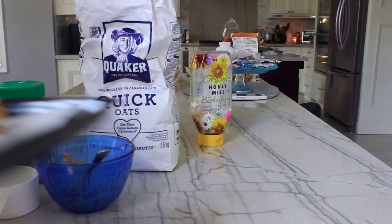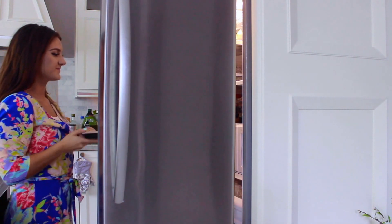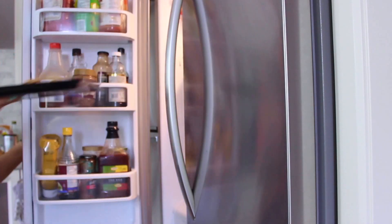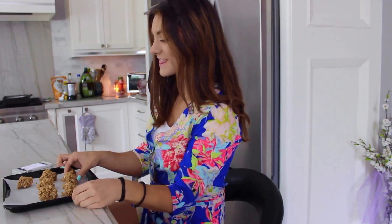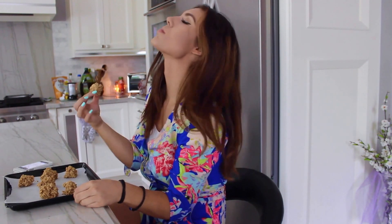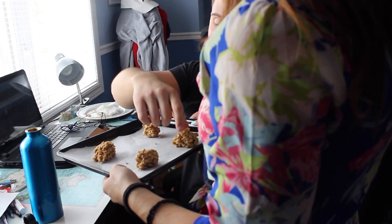You can either eat them straight when they're still hot and gooey, or you can put them back in the fridge for about 15 minutes and they'll be ready to go. You can bring these to work or anywhere — they are so yummy, so delicious and filling. You don't have to feel as guilty eating them compared to chips ahoy or oreos. I actually gave some to my brother to try out and he enjoyed it, so it must be good.